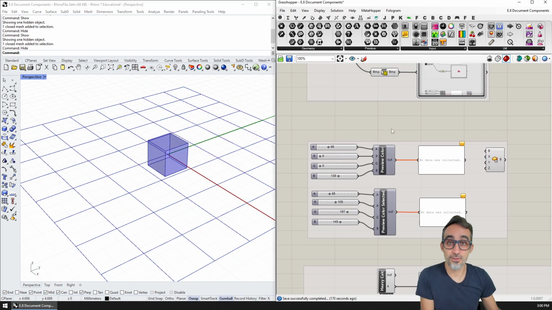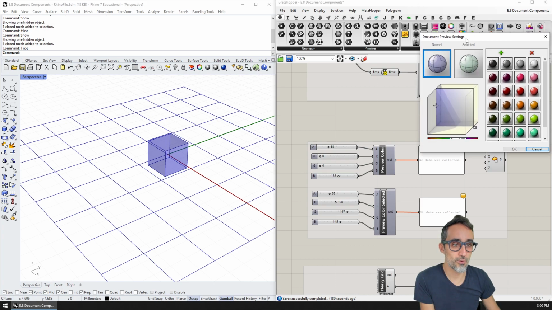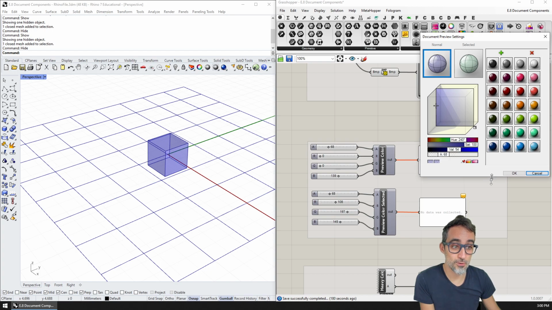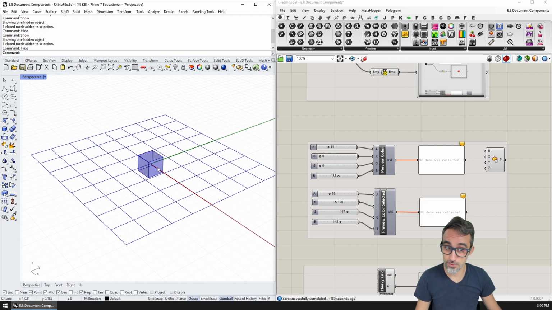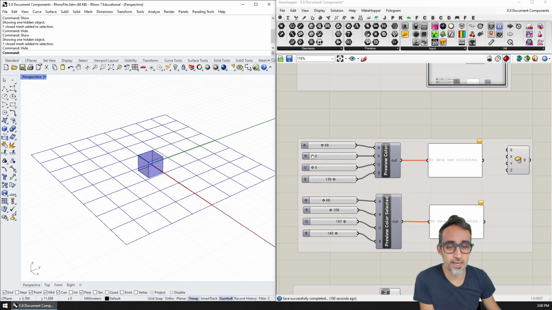Similarly, I'm going to turn on this dummy box here, some dummy geometry. I would like to teach you how to change things about how the Grasshopper document behaves. You know that we have the settings for document preview colors, so the fact that these Grasshopper objects look with a particular color on the screen, and by default this is red. But you can see that with this component, I can change the preview color and the transparency of the objects that are previewed from Grasshopper, and the same for the ones that are selected.